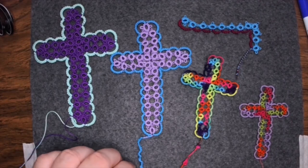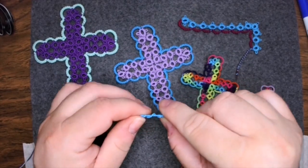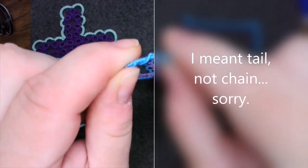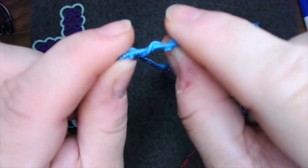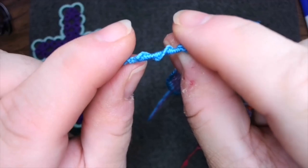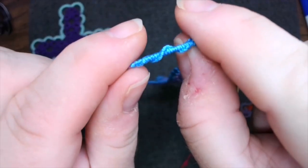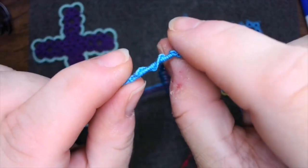Now, the designer, Gina, has designed the chain to be a spiral chain. I'm going to hold that up. That's the best I could do for a spiral chain. That short little bit right there is a spiral chain. And we will be learning it when we get to the tail part.